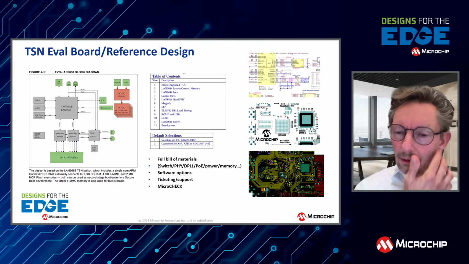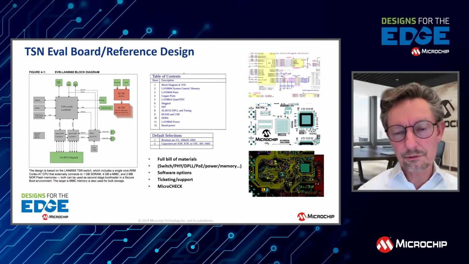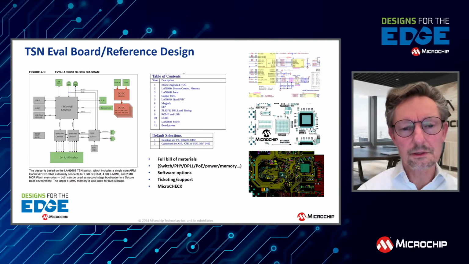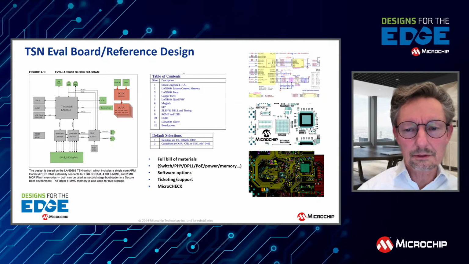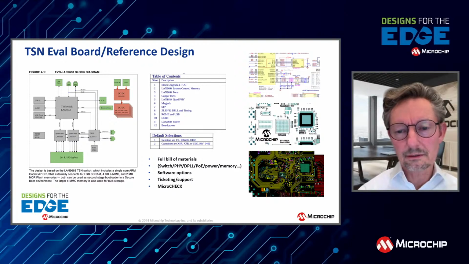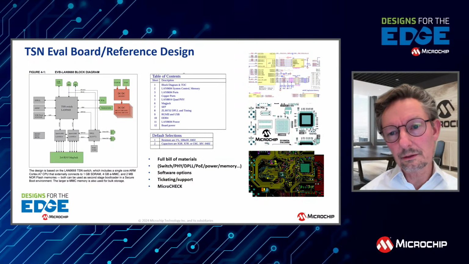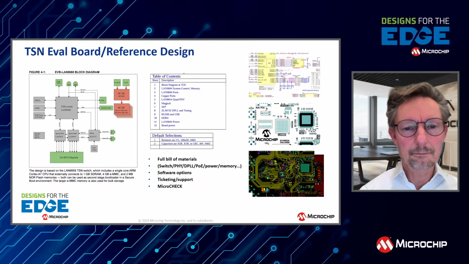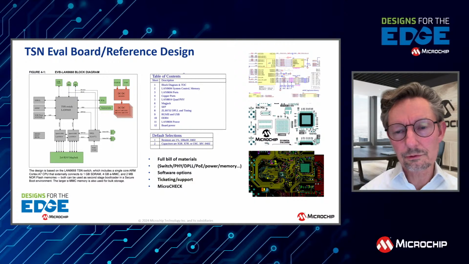And we also have, as I said before, the software options. We have a turnkey solution. This is our stack software. As I mentioned before, we have a ticket support system. You go into Microchip and make a ticket, and then some of our guys will look into this. If my team is working together with this R&D, we will get the ticket on our table too, so we will sort of hand carry the ticket. If we cannot answer this, we'll use our R&D and our business unit here in Copenhagen, or in the Fire R&D, or in Canada, or whatever R&D we are talking about, and ask them to look into the issue that the company R&D have.